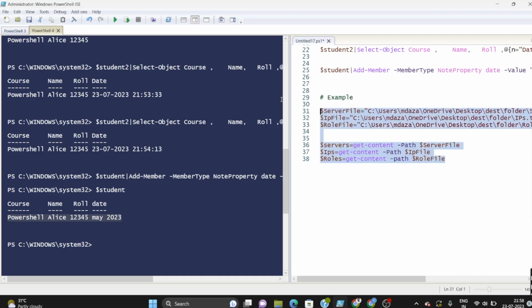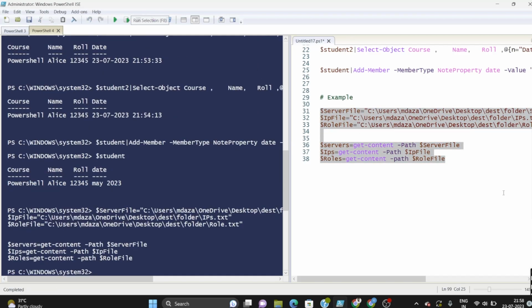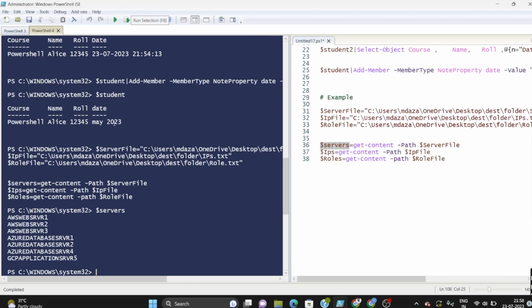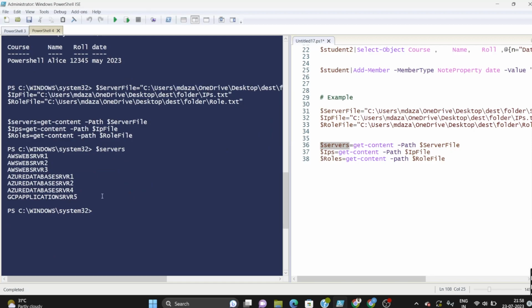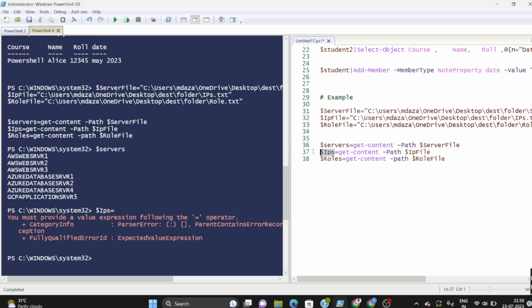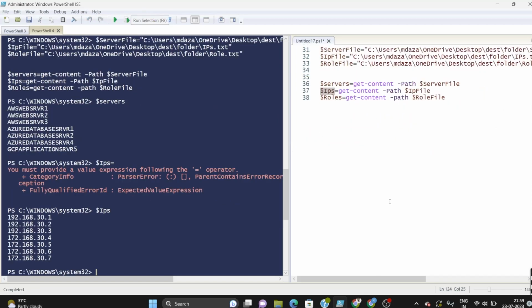Let's run this one and you can get an idea of what the data is. So let's see the server. Now you can see we have a server, IP and roles.